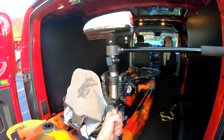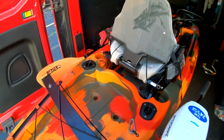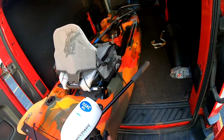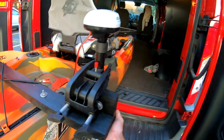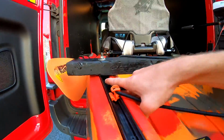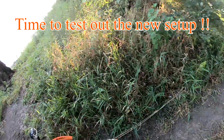So let's put this bracket on now, this trolling motor. You can see how it fits. Really easy to put on. And there we go. So you could see I could still lift the whole kayak even with this motor attached. That's how strong these track mounts are if you mount them properly. You just have to make sure that bracket is in there right, and you shouldn't have a problem with this ever coming off. Let's get the kayak in the water.